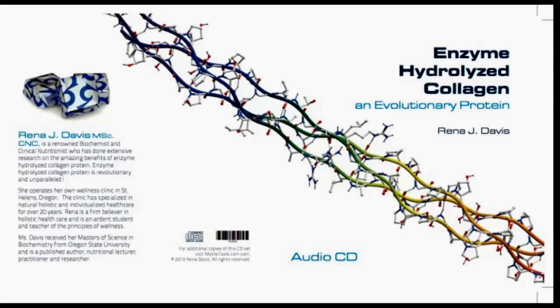So, Rena, what are the health benefits of hydrolyzed collagen protein? Well, certainly the studies have now clearly shown us, and it's such a fascinating subject. The research is still going on today in 2005, 6, 8, and 10. Articles published in some of our most prestigious journals have shown, for example, that a good quality hydrolyzed collagen can help the body stop joint damage and indeed increase the production of connective tissue in our joints, can help improve the quality, density, and elasticity of our skin. Even lean muscle development, and even studies now being done on using quality hydrolyzed collagen for patients in comatose states have prevented muscle wasting.